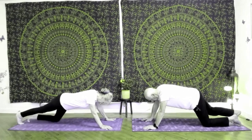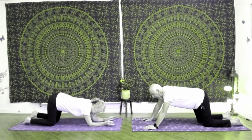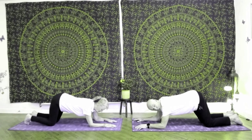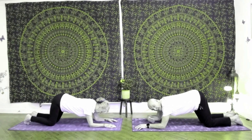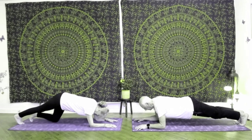And then we can come out of that and go into elbows plank. So for elbows plank, the same rule applies. We can be on our knees and we can adjust the distance of our knees from our elbows to make it tougher or easier. So again, we'll do 4 or 5 breaths.